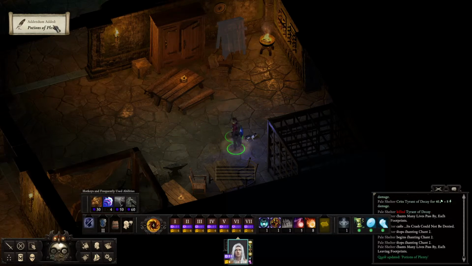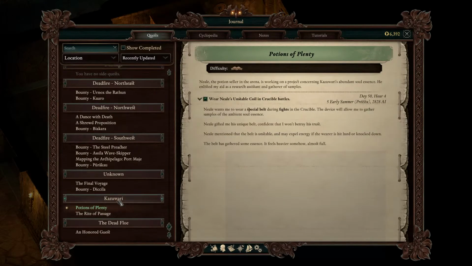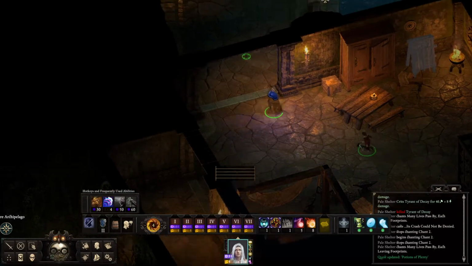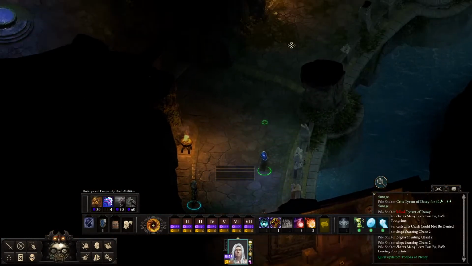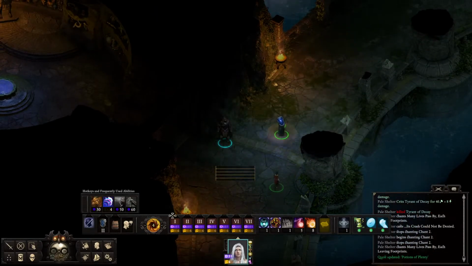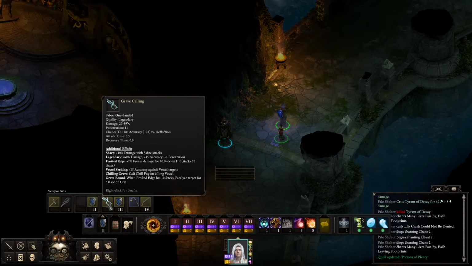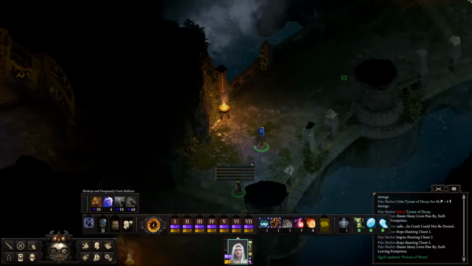And now in theory we have a message from the Potions of Plenty quest, which is telling us that the belt has guttural sound essence. So this is a way to spare a battle, to charge the belt. Honestly, I'm not sure if you can do it without redoing one of the more difficult battles, but usually this way you can manage.